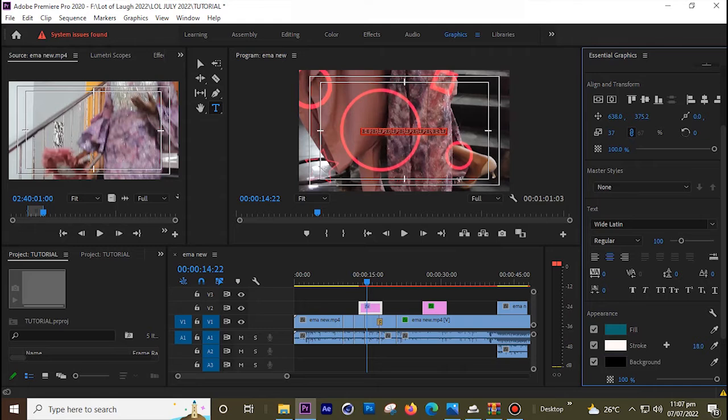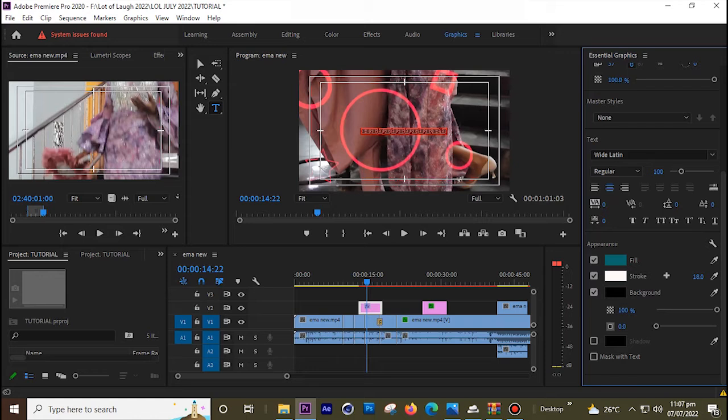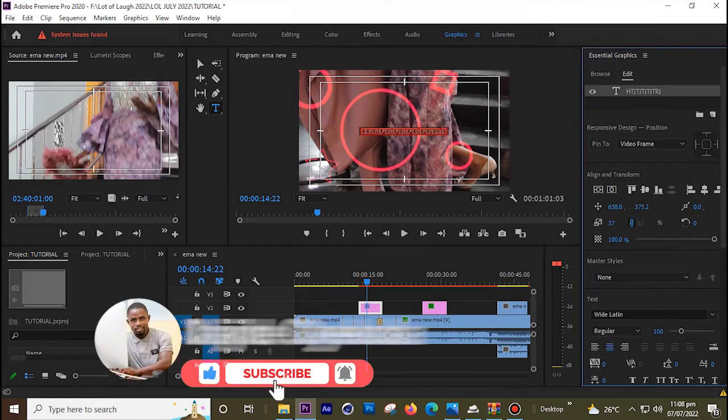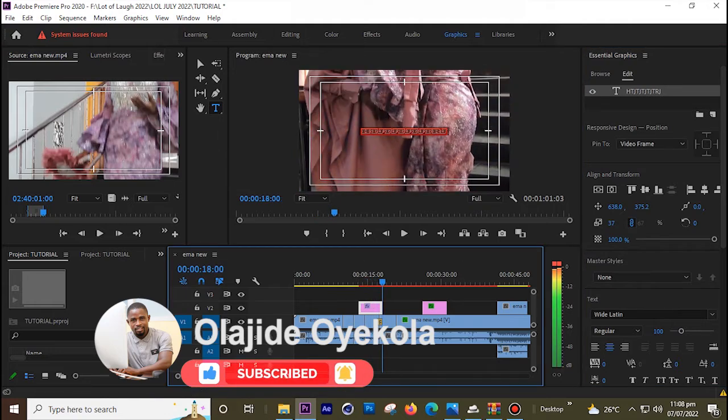This is a shadow for your text. When you give it shadow, you also have options of setting how you want the shadow, the opacity of whatever you select.